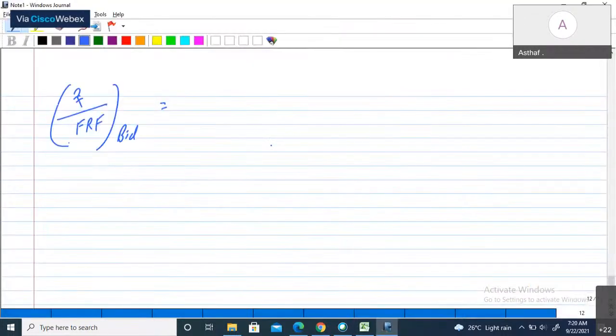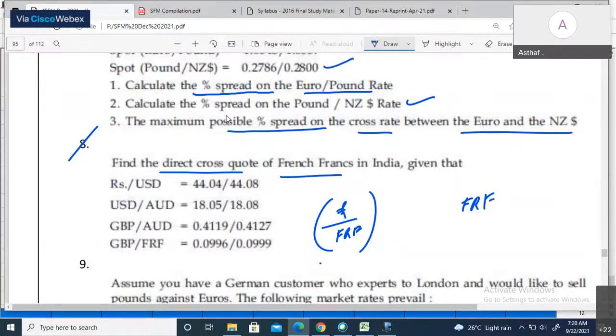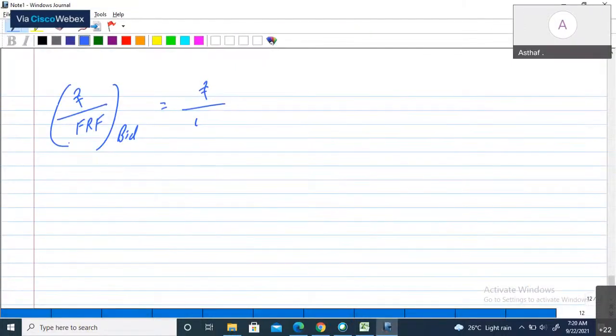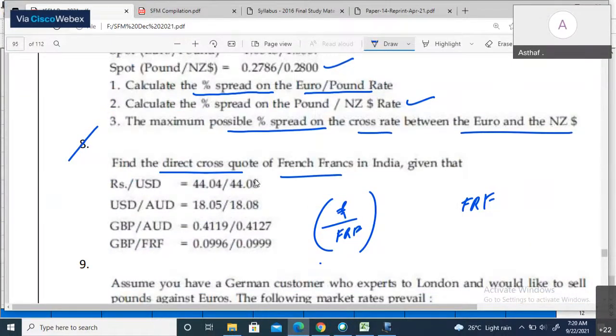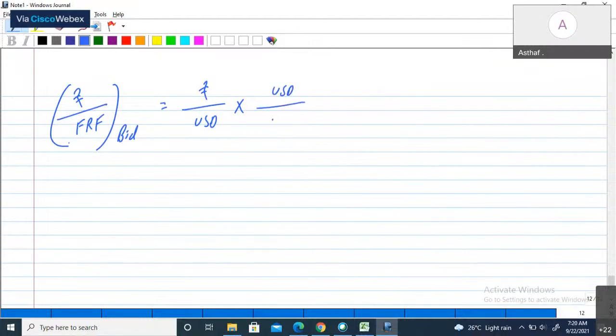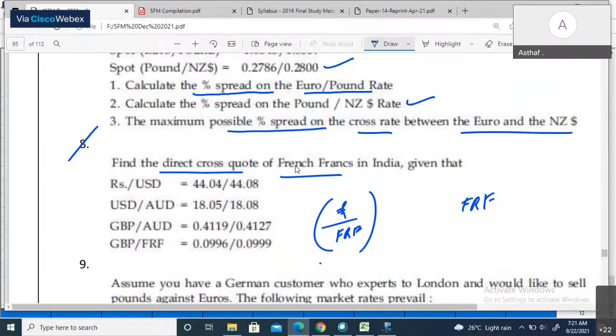So first we have to go with the matching formula. So rupees to any country available? Yes, rupees to US dollar is available. Now US dollar to any country available? Yes, US dollar to AUD available. Now here comes the question. You got AUD as a denominator, now you want AUD as a numerator, but it is also in the denominator. That means indirect quote. So what we have to do?